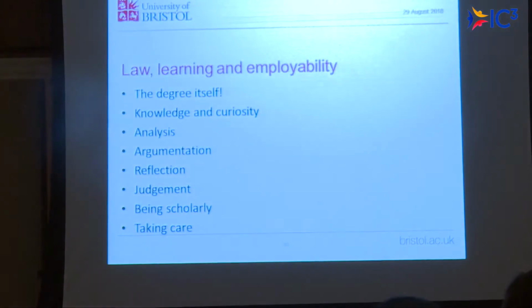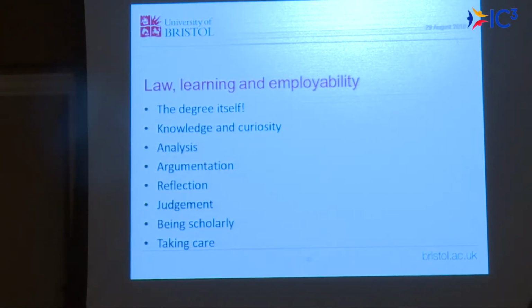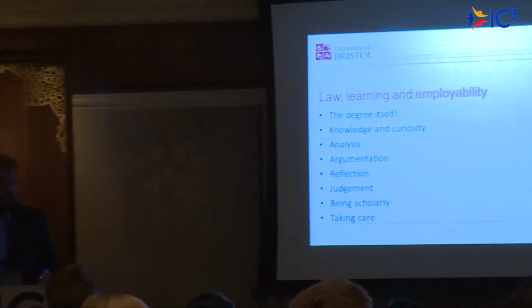The first point I wanted to make, and maybe I would say this as somebody who teaches a degree course, is that we shouldn't forget that students can really enhance their skills whilst doing the degree itself. Even if we didn't have any of the excellent provision around internships, placements, mentoring, all the explicit skills activity that surrounds the degree, I think we shouldn't forget that doing the degree itself well and engaging with all the opportunities that study presents is clearly helpful from an employability perspective. This is a pretty obvious point, I suppose, but there's a risk that we separate out education and employability, and that students only think about employability in terms of doing internships or placements.